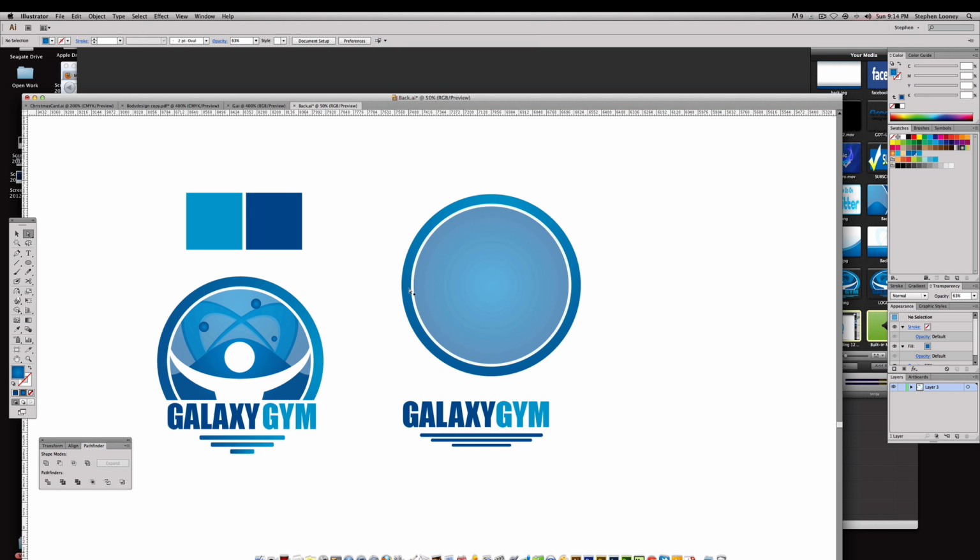All right. So you can use greens or reds, whatever you want to do in your own tutorial while you're following me. And now the next thing is we're going to create these little bars in the back, these little rings. And the way that you do that is very simple.